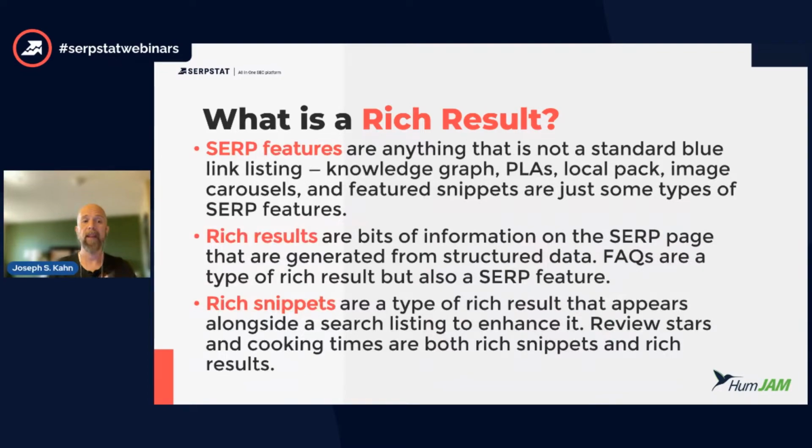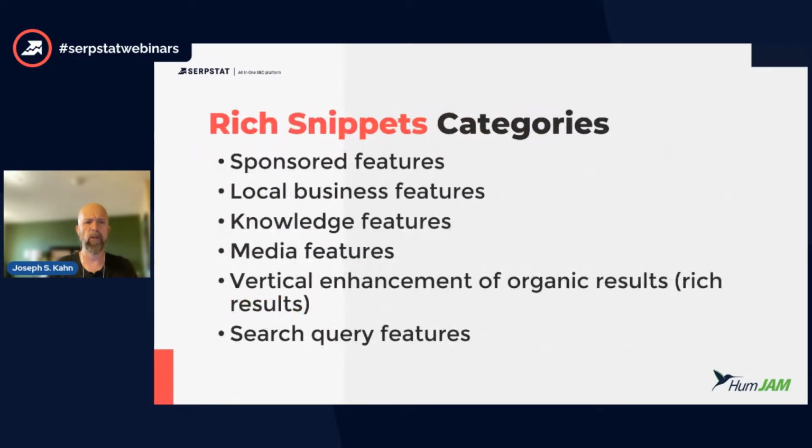Okay, so it helps you get SERP features, knowledge graphs, local packs, image carousels, featured snippets, or some search features. You got rich results or like FAQs, different things like that, rich snippets, enhanced search engine listings and stuff. We'll show you that review stars and different things. We have some of that with some of our testing, just getting stars, stock quantities, different things like that in the search results you do with schema and structured data.